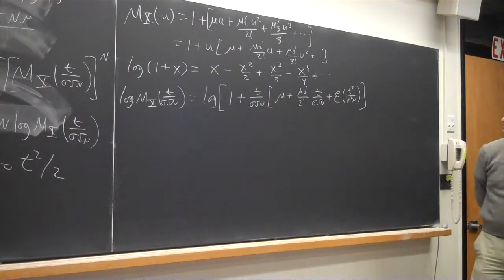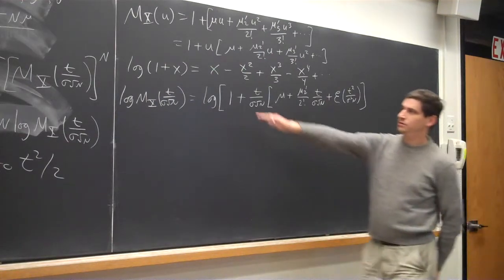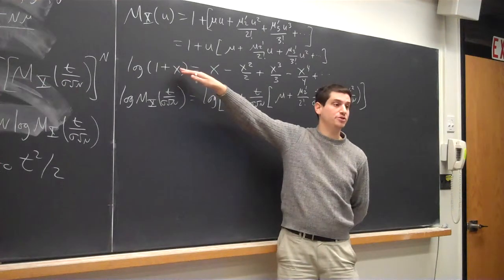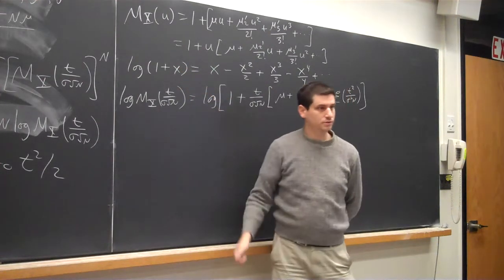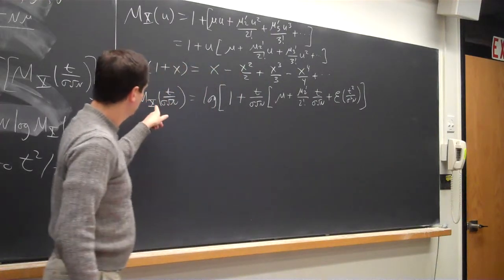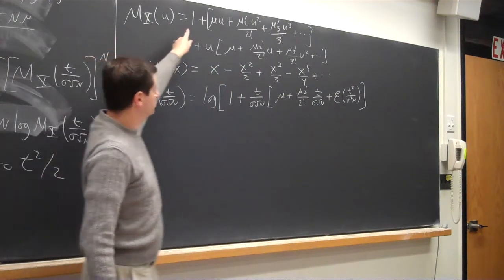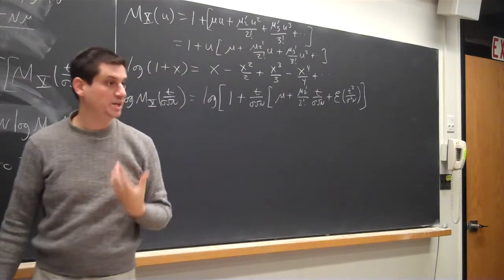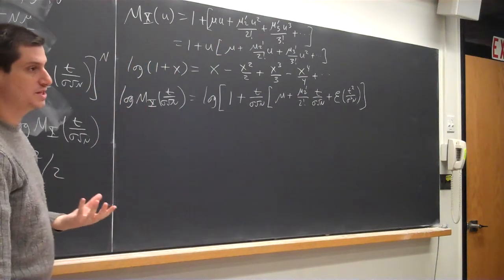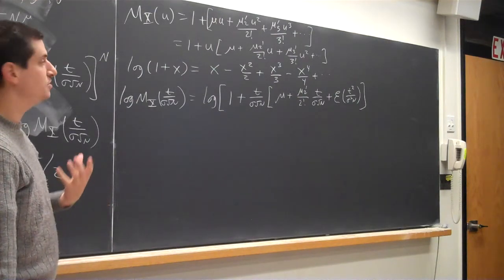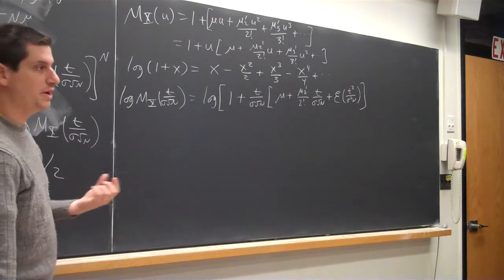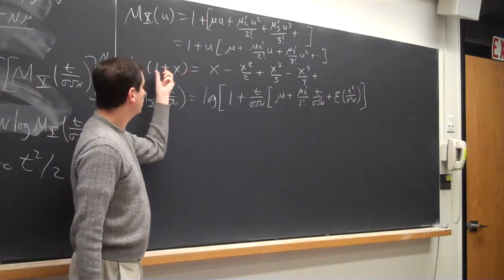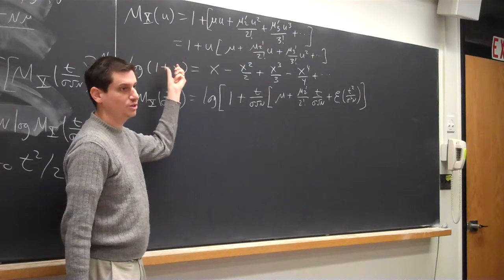Yes? We can add in that 1 because the thing is so small. Where did that 1 come from? No, I'm just saying this is the Taylor expansion of the function log of 1 plus x. Okay, but then when we're looking at the log of the moment generating function. Well, the moment generating function just starts off with a 1. That's why I want to do the Taylor series expansion of the log of 1 plus x and not the log of x. The Taylor series expansion of the log of x is not so good. But if x is very small, then the log of 1 plus x is very close to the log of 1. What's the log of 1?